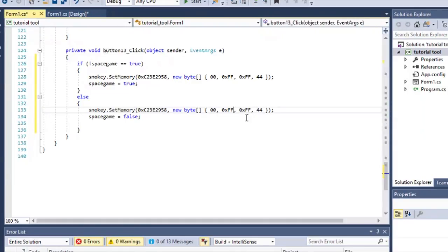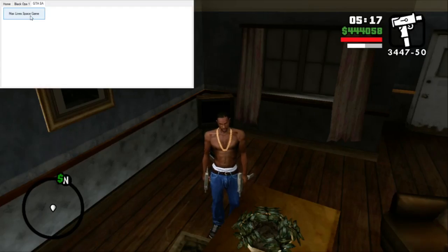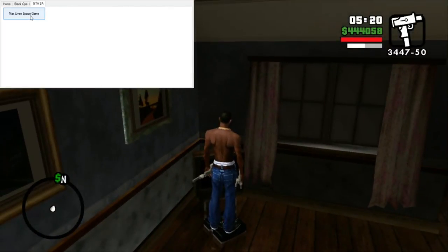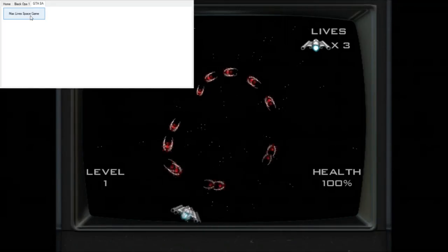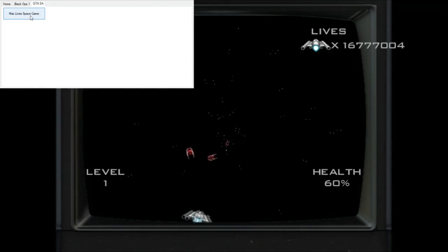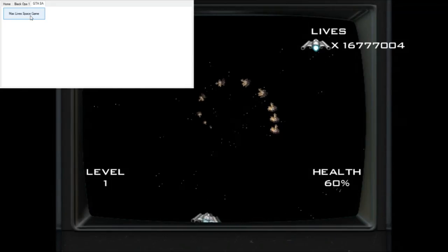So before we edited it, it was 00 0 0 0 0 0 3. So what that will pretty much do is take it back to 3 lives. And then if you press the button again, it will give you whatever it was, like 1,000,000 lives. Right, so if we go back to the game, press Y, we now got 3 lives. So if we quickly press the button, as you can see, we've just got a shitload of lives. If you press it again, it will go back to 3. So yeah.